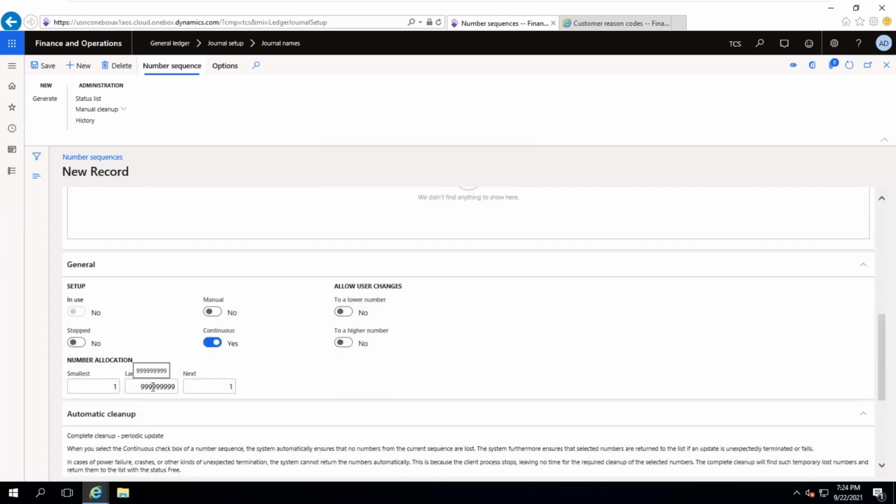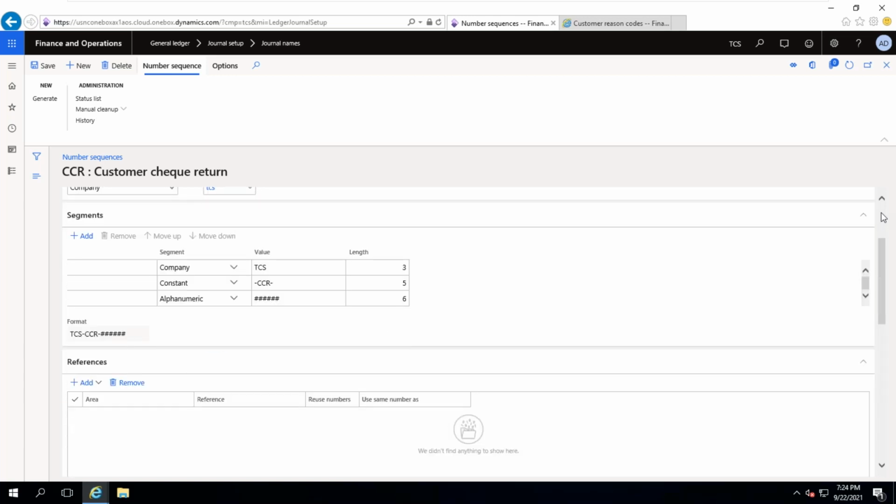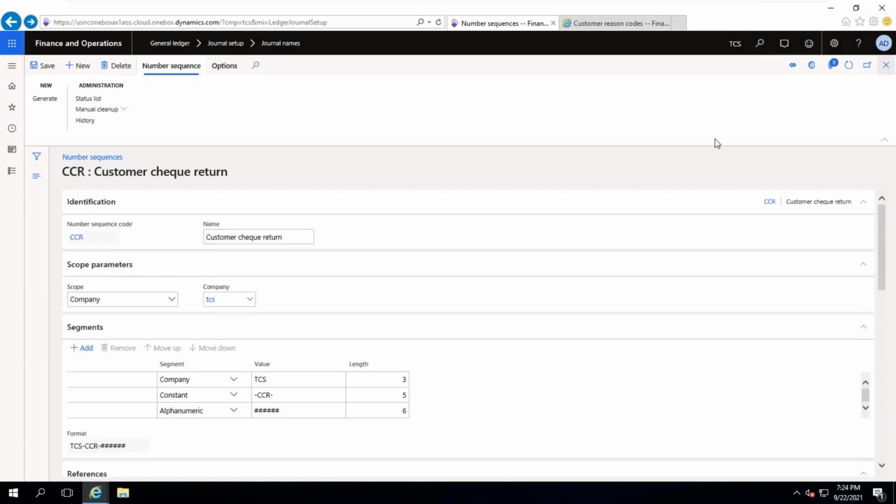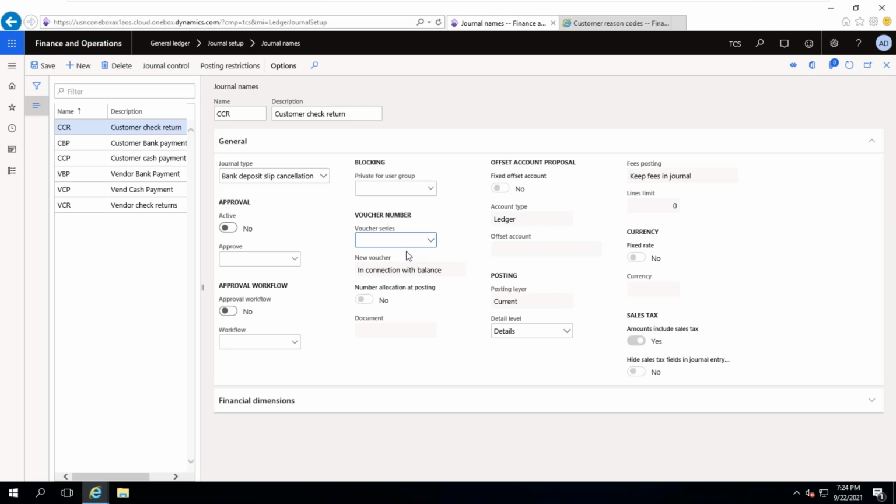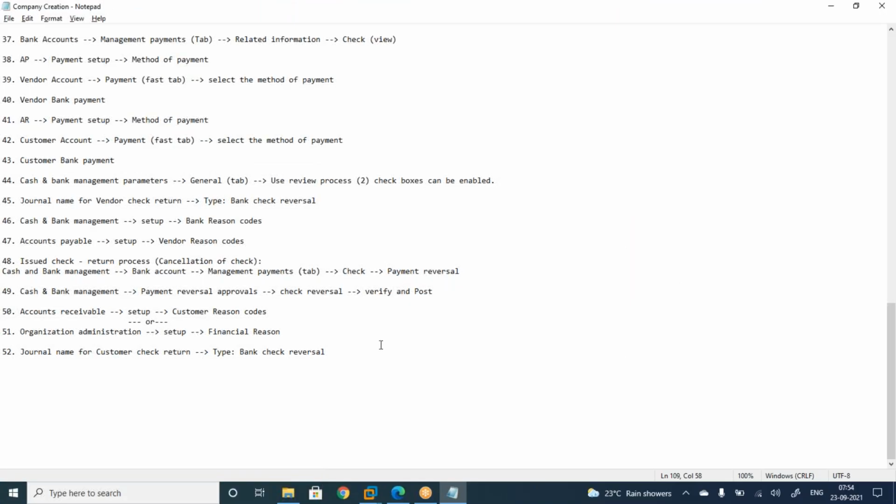Even 9 digits you can keep, but in the reports it will show you a big number. That is the reason I'm using 6 digits, enough for me. CCR, customer check return. So this is bank deposit slip cancellation.